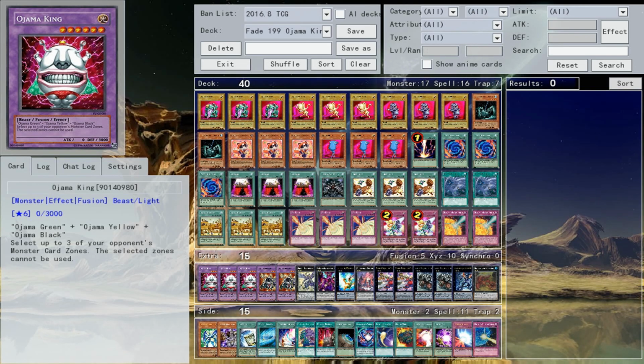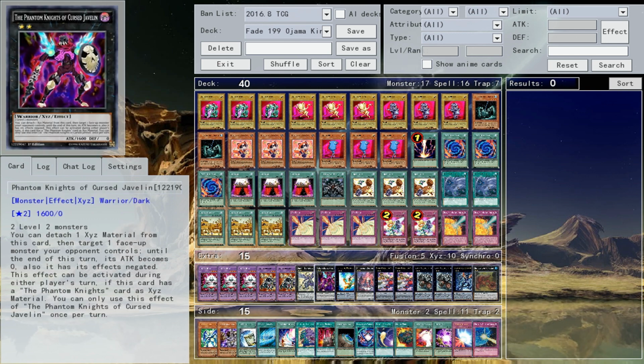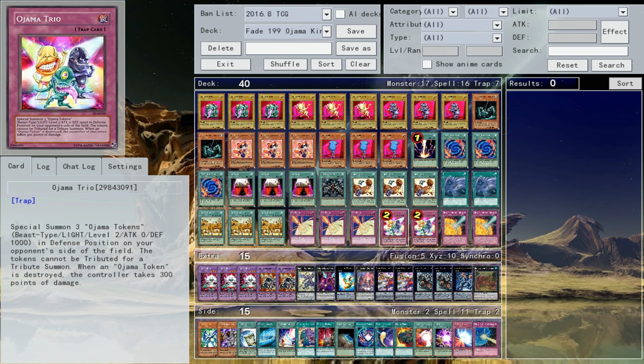Alright, so the theme behind this deck is Ojama King, bringing him out as soon as possible, and trying to swing games with him. I'm even running Ojama Muscle in this deck. That way, I can use it on Ojama Trio, and boost his attack by 3,000, which is a pretty high boost. Plus, it locks down your opponent, because them having three tokens on their side of the field does lock out some decks, but not all of them.